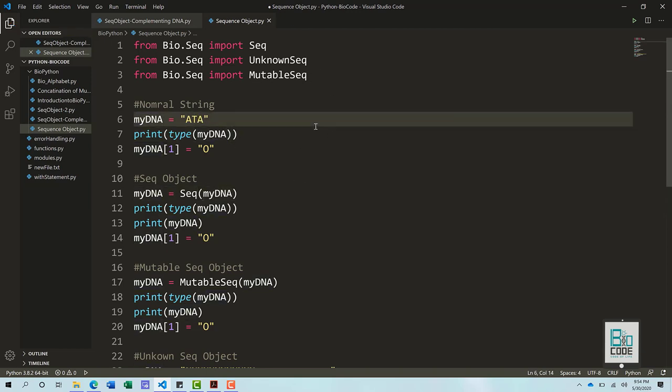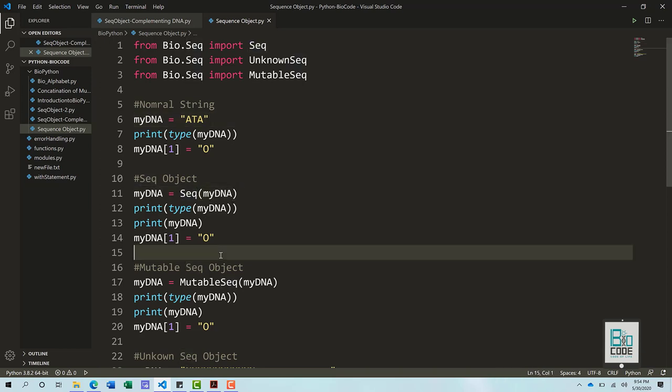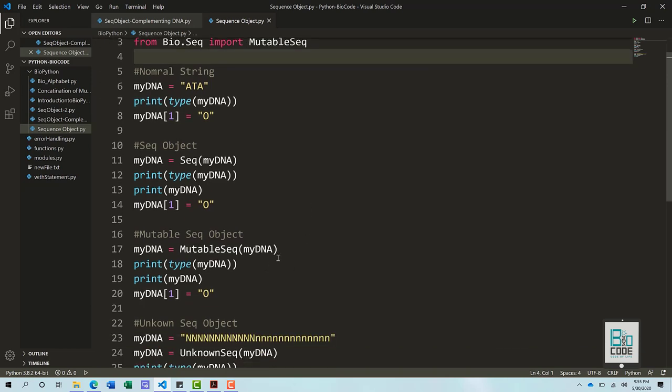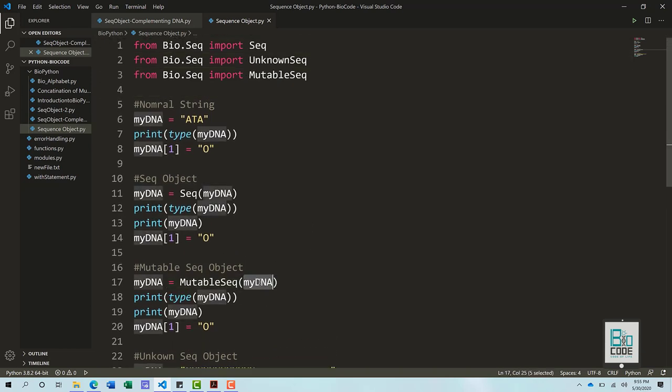So the same goes for the sequence object. You cannot change values within the sequence. You cannot manipulate values within the sequence once it has been created, whether it is a sequence object or a string. Therefore, the Bio.Seq module provides us a class known as the MutableSeq class. So we have imported it. With MutableSeq, we basically take a sequence from the user, and then it can be mutated. As a biological term, it can be mutated, manipulated, changed.